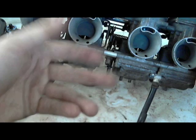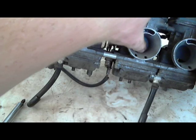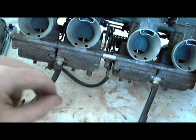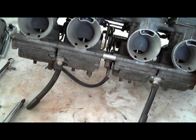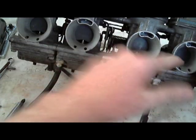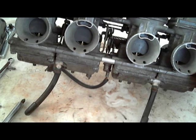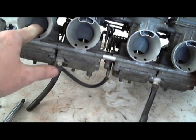Now it's good. I don't know if you can hear the suction, but you can actually hear it with this little USB microphone I'm using. That one's a little rough, but it's not stuck. If these are stuck, your bike's not going to start, and if it does start, you're not going to be able to idle, because the air fuel ratio is not going to be right. These aren't even trying to move because the slide's stuck. The vacuum being created on the other side of the slide diaphragm isn't pulling up the slide like it's supposed to.